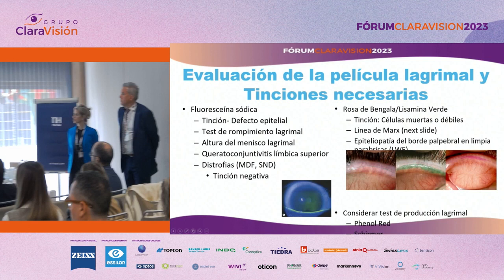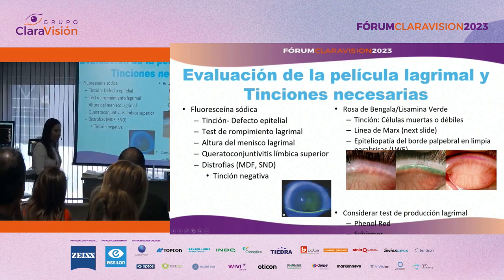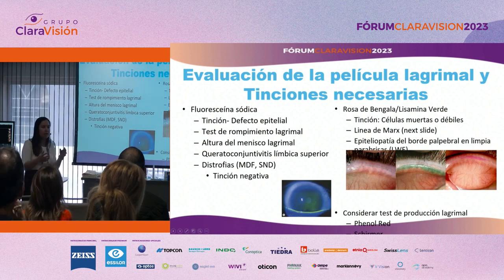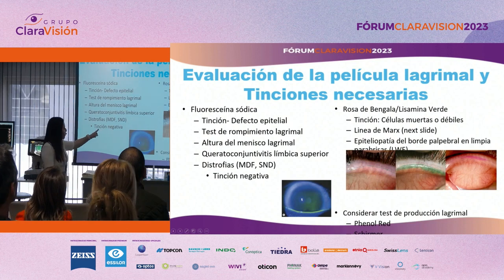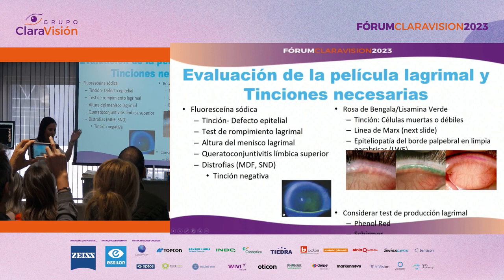Entonces, lo que decía es que para los que no utilizan lisamina verde, les aconseja que empiecen a utilizar lisamina verde, porque de esta manera pueden empezar a diagnosticar otro tipo de cosas que están sucediendo en los ojos, como la queratoconjuntivitis o problemas como la epiteliopatía del párpado en parabrisa.